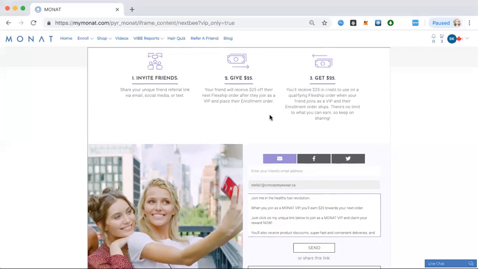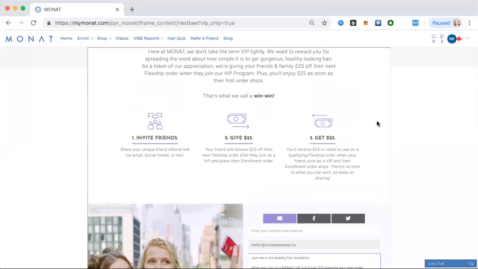And remember, the Monat VIP program and our flagship, it is called flagship because it's so flexible. You don't have monthly, quarterly, whatever, even yearly commitments within this program. All Monat asks is that after your initial sign-up order, you place two additional flagship orders in your lifetime. It is so, so flexible. So when life gets in the way, or maybe you're traveling, you're gone for extended periods of time, you can just push your flagship dates out 60 days at a time, as many times as you need to. And when you're ready, you can adjust the product selection and the shipping date, and you're going to be good to go.